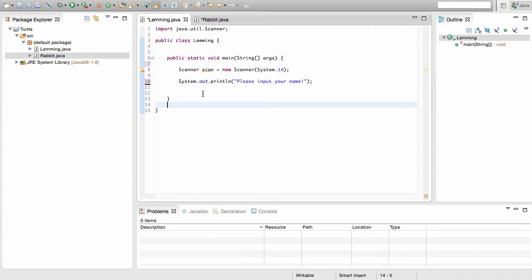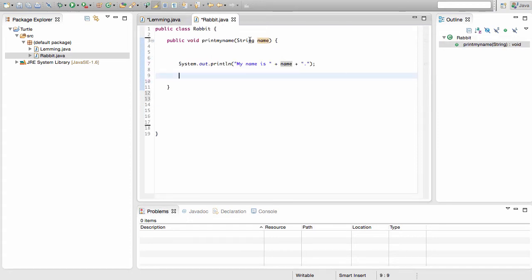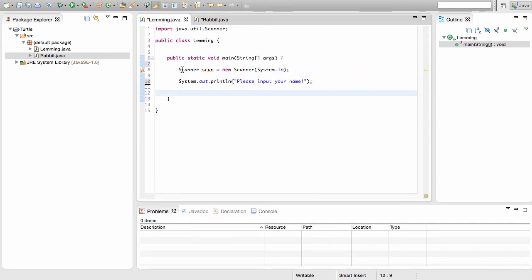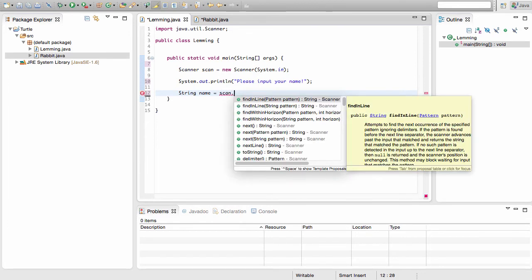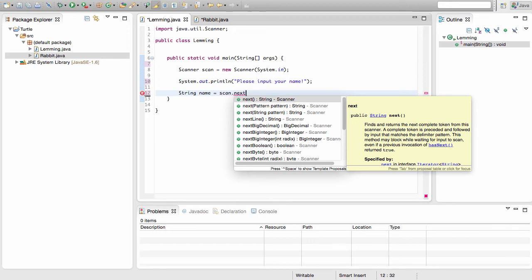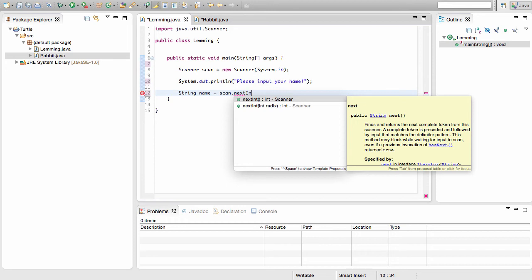Now we need to go ahead and store whatever they input inside of a variable. In this case, we want to store inside of the string name variable, right? The name variable that has a string data type. So go ahead and write that here, String name. We'll be assigning this to scan. So we use the scanner object we just created. And now we need to write next and then another keyword. If we're looking for an input that's going to be an integer, we'll write int.